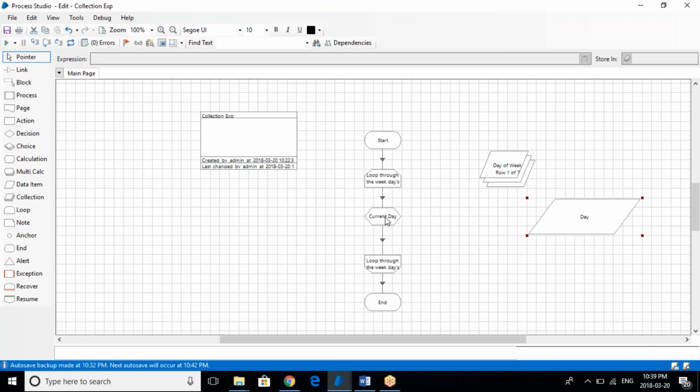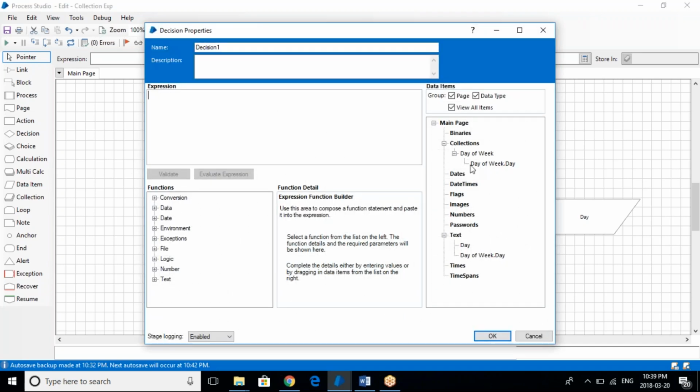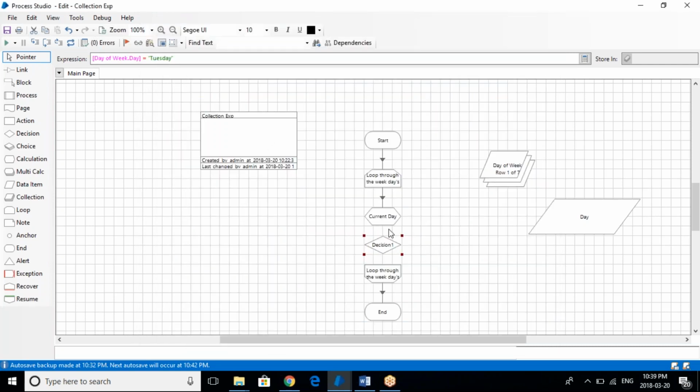And let's say you want to have a decision stage also here. This decision stage says that if current day of week is equal to Tuesday, then you want to print a message that today is Tuesday, let's say.